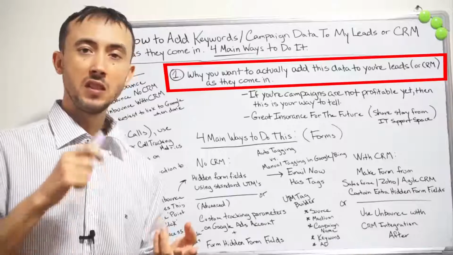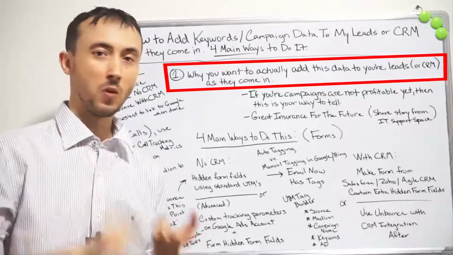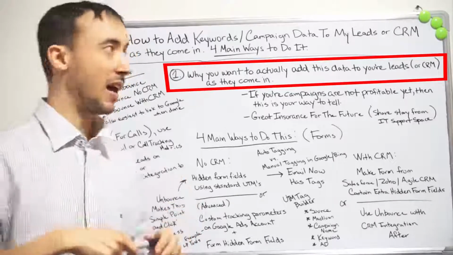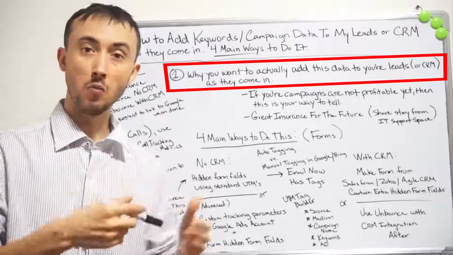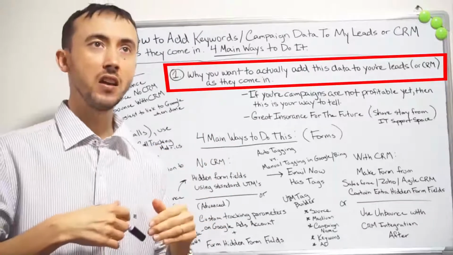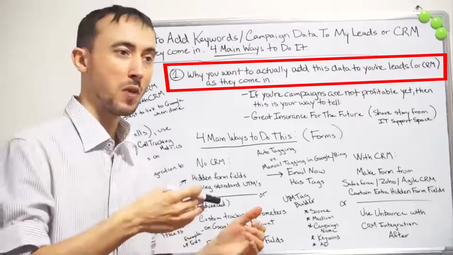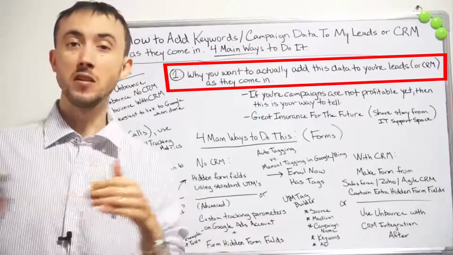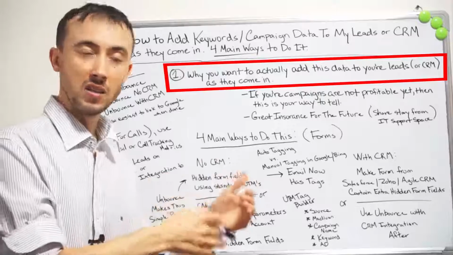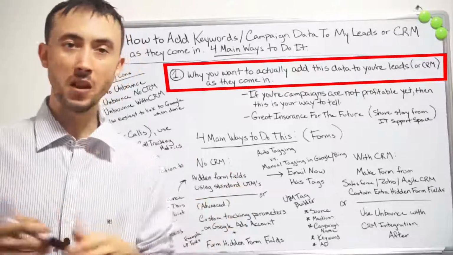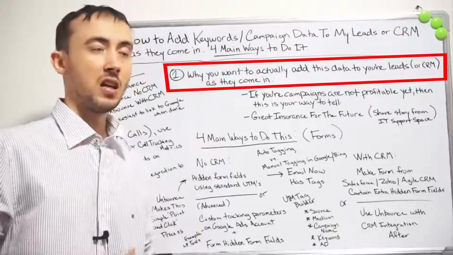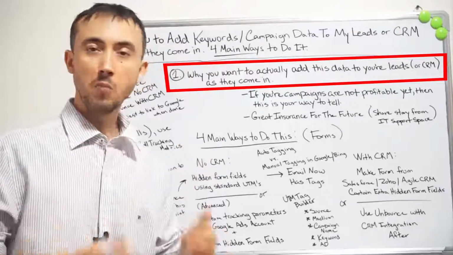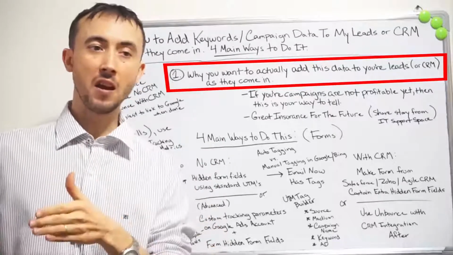did it come from PPC? And if so, what campaign and what keyword are the main things? Maybe the ad. But you start doing that now, before you recognize that you want to expand what you're doing, and you want to be able to know the easy way to do that, or you're not getting the return you want, as I mentioned before, and you have to take it up a notch. Start doing this stuff today. Again, even if you don't need it, because I can promise you it'll be there.